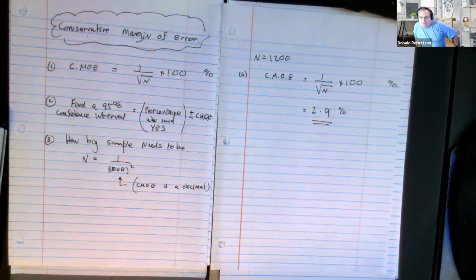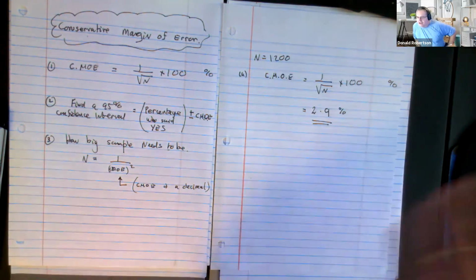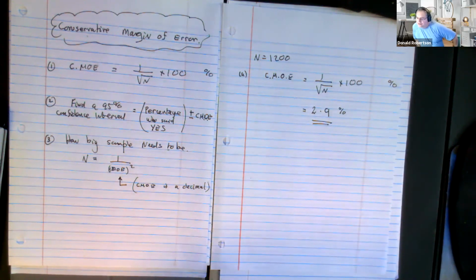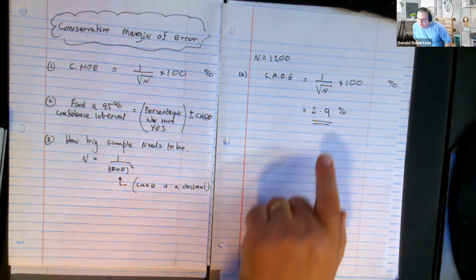If you ever listen to the television, especially when it gets near to election time, but even before then, aren't there lots of polls going on if you watch Fox News and MSNBC and all the other ones? And they say like, President Biden's favorability rating is this percentage. And then they say the margin of error is 2% or 2.9%. You ever heard the margin of error phrase? Listen to it next time. They don't always tell you that, but they should.